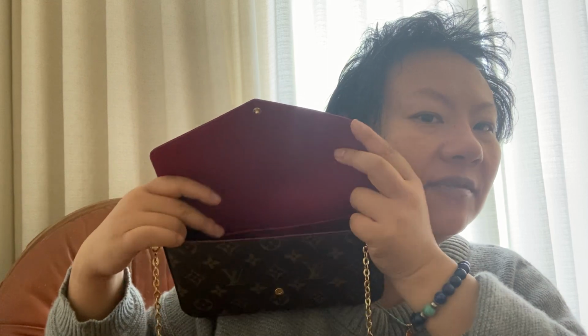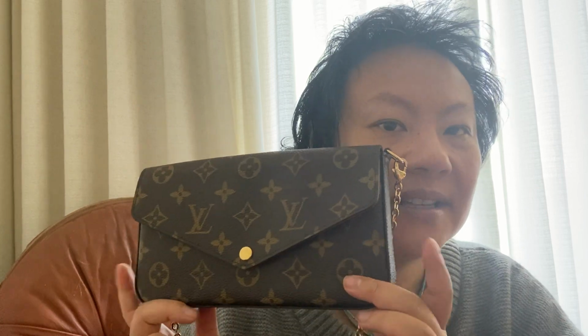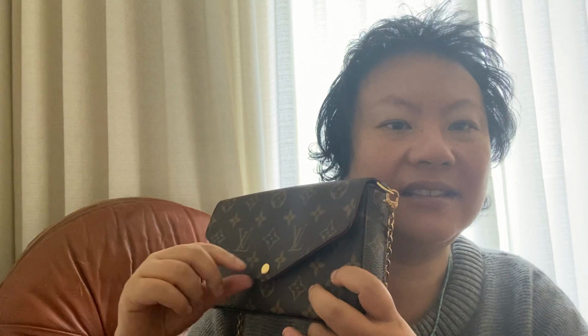It does come with a flap that's sewn onto the back like that, and the flap is really wide. It's pretty much from end to end right here. So anyways, this cannot fit much, unlike some of the other small purses that are made of leather, because it's structured, and it has the snap.